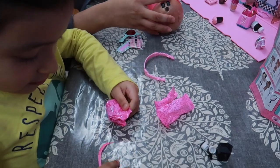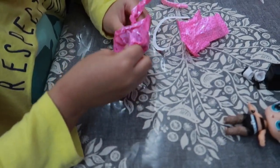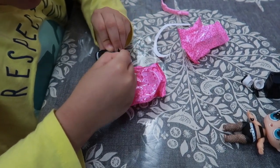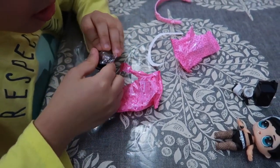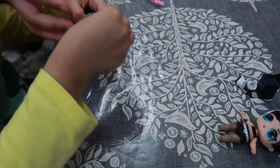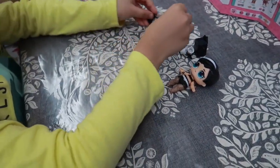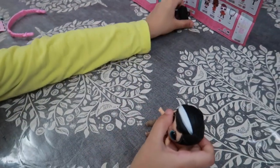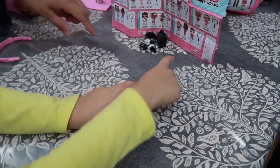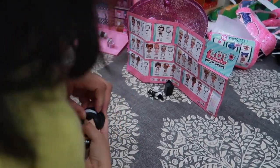It's so cool — open it, baby! Oh, look at that — that's a new dress for her! Put that on her, baby. Yeah, put that on her now. Look, mommy — I love skeleton! Yes, you have to put this on her now. Let's see how she looks with everything on.